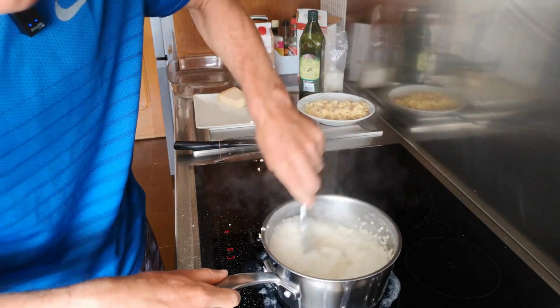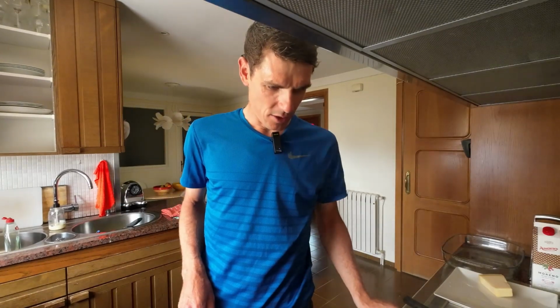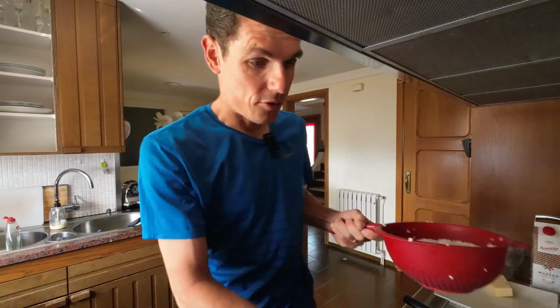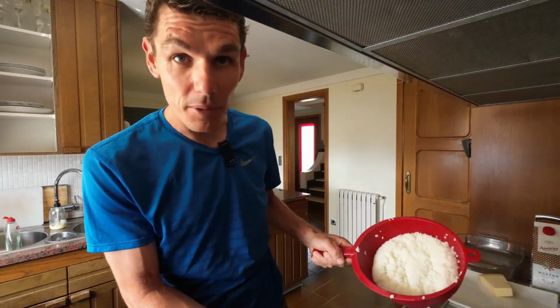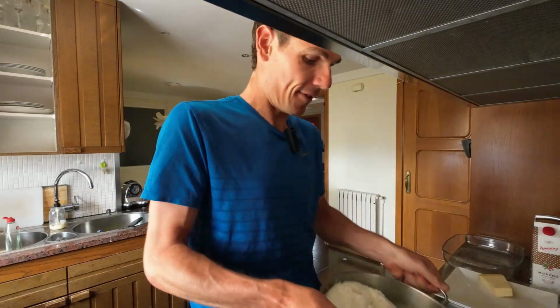A good tip is make sure your rice doesn't burn. That's a very good tip. There's nothing you can do now when it's burning, I guess. I think I've strained my rice. That burnt rice I didn't chuck in here, that's for sure. It's going to change the flavour immensely.